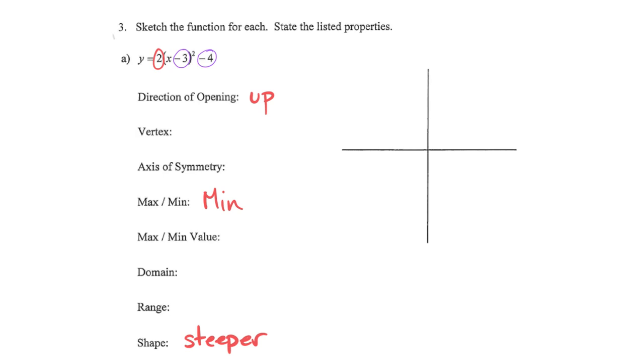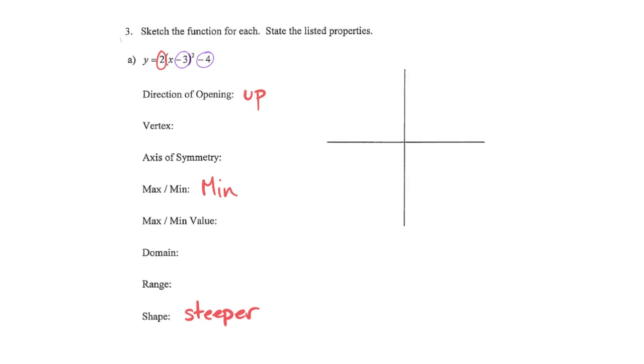Why am I linking those? Well, if I went over and did a quick sketch on my set of axes, then my quick sketch of my base parabola would look like the orange. y equals x squared. Like if I even wanted to be more particular, that red is now going to make that graph steeper. That's y equals 2x squared. There's my vertical stretch by a factor of 2.